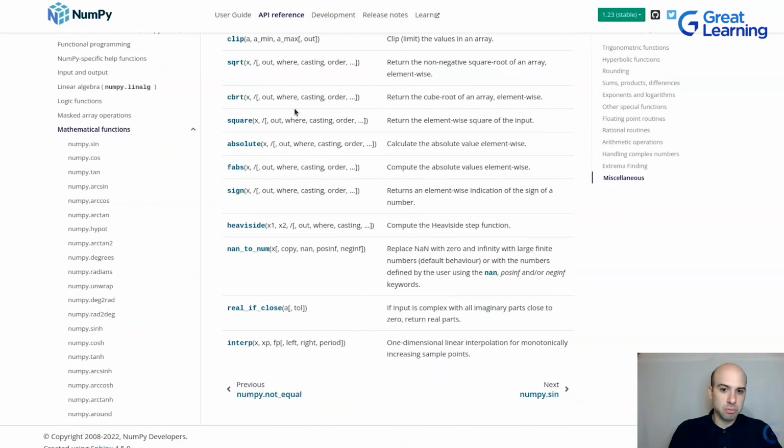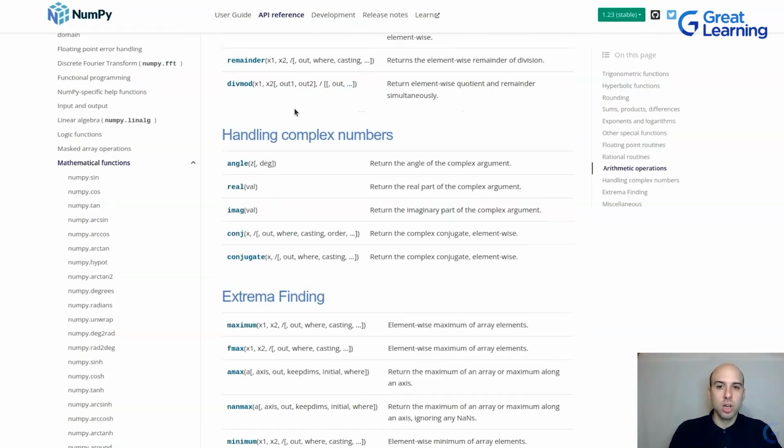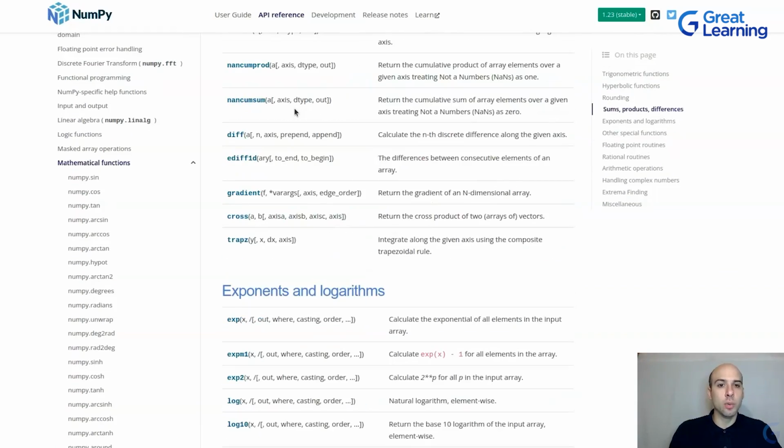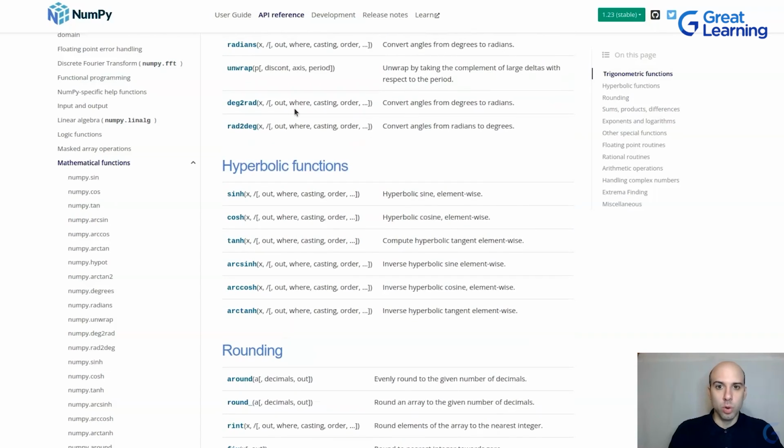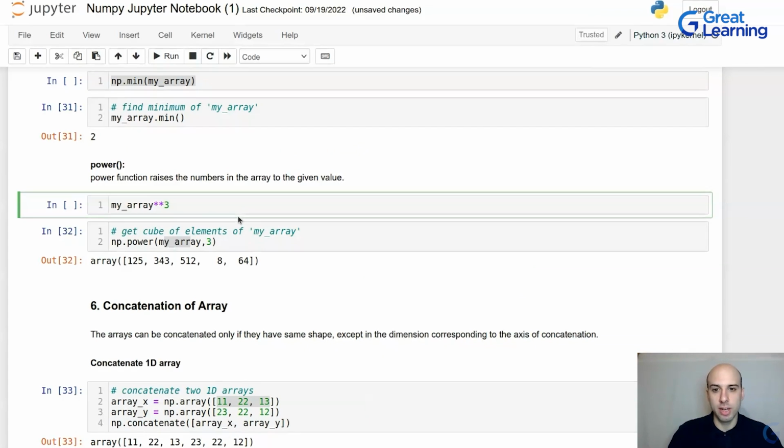I may need to use any of these functions, they are all here, and we can choose what we need. As I said before, since these functions are in the NumPy library, they can be applied without any problems to NumPy arrays, as we saw here, without any errors, without anything to be concerned about. We just get the result straight.